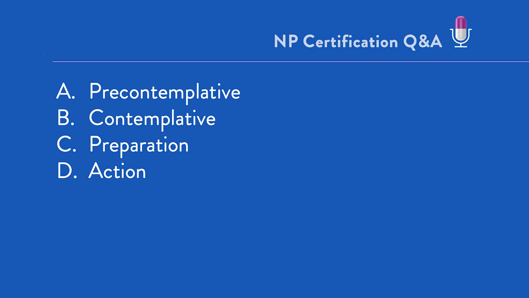And for this patient who recognizes a problem, has tried in the past to manage it independently, was unsuccessful, made an appointment, and came in to see you today about it, this patient is in the preparation stage. C is the correct answer. He has taken an action in making the appointment with you and keeping it. So he's preparing, he's actively doing things to make the change.